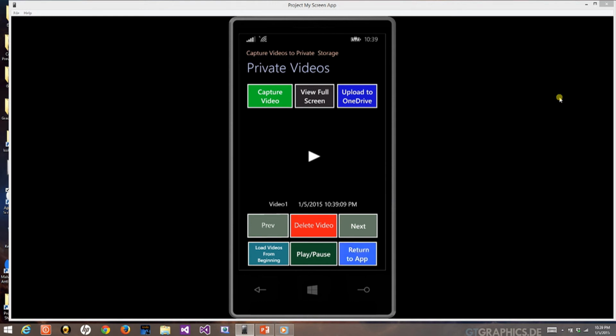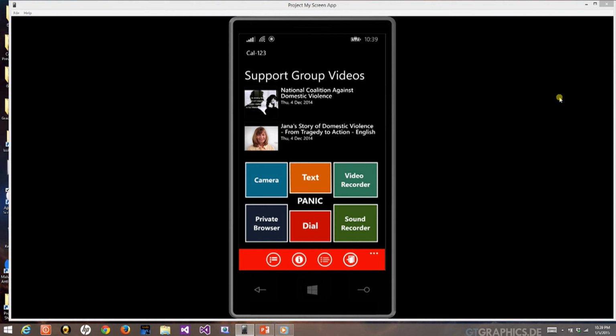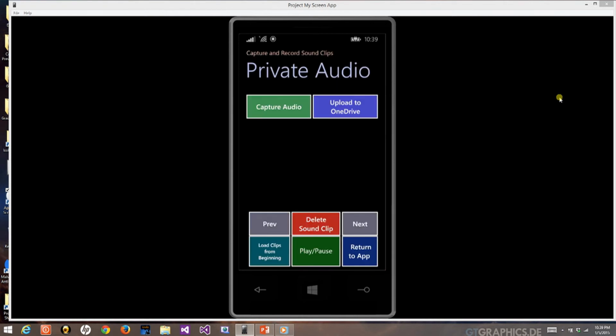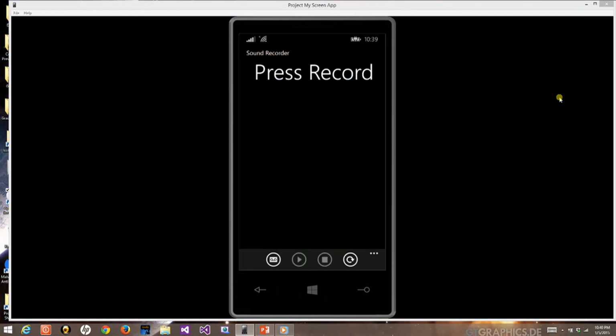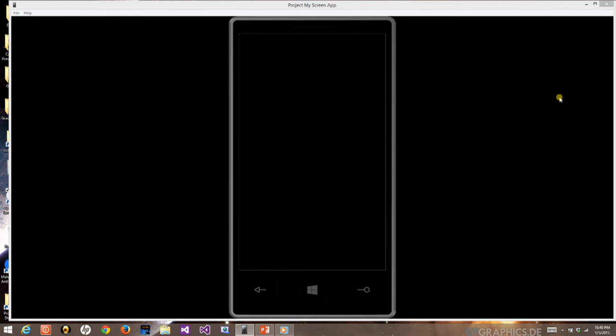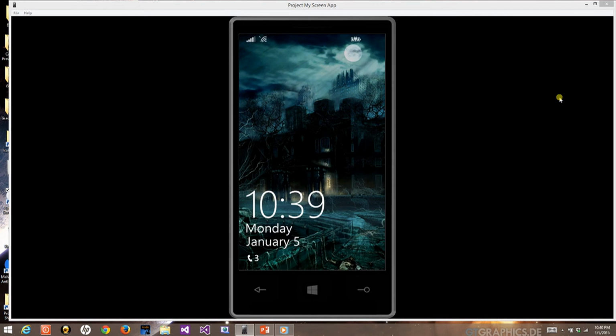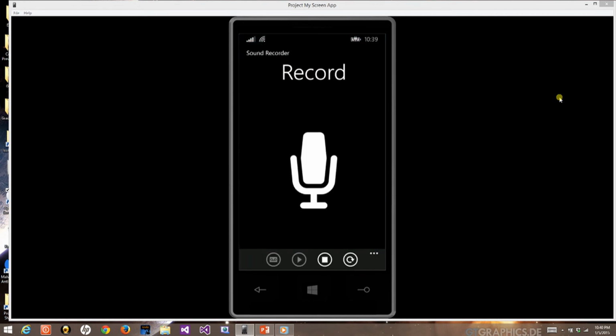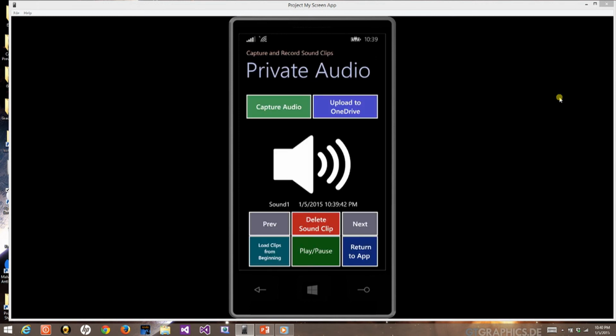The last documentation tool to point out is the sound recorder. This is located in the bottom right-hand corner of the button panel on the main screen. The sound recorder is similar to the photo camera and the video recorder interfaces, but unlike the previous two, this one has the ability to record in the lock screen. This is useful for someone that's wanting to record verbal abuse as it happens, as the phone could be located in the pocket, on a coffee table, etc., but it's in the lock screen.